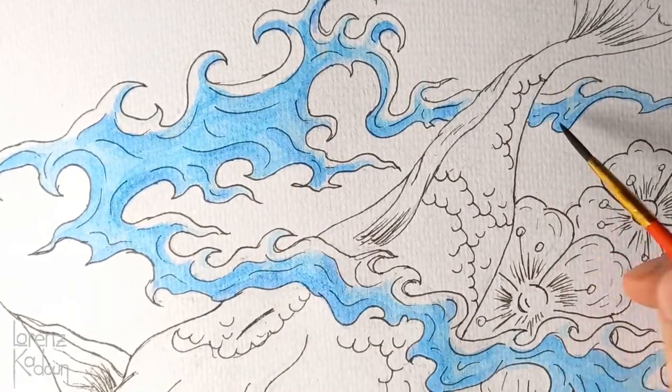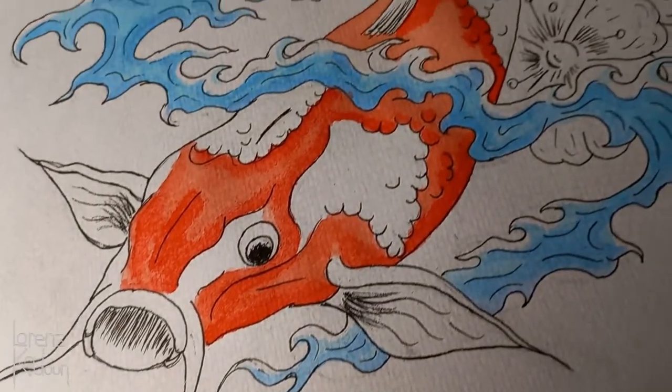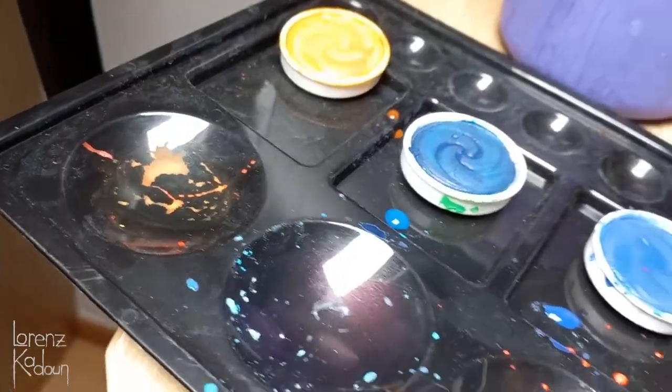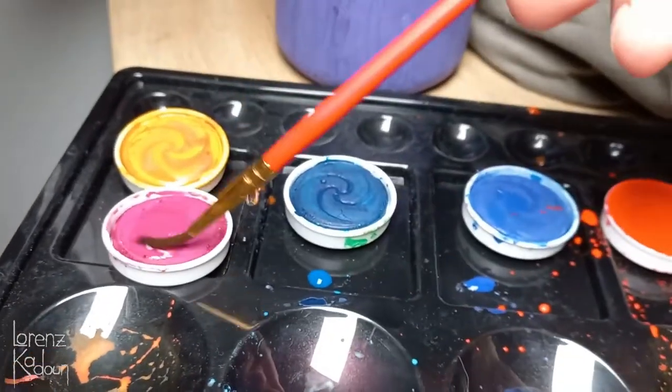But for now, I'm using the watercolor, using some darker tones here and there, and slowly building up layers and doing some color transitions.